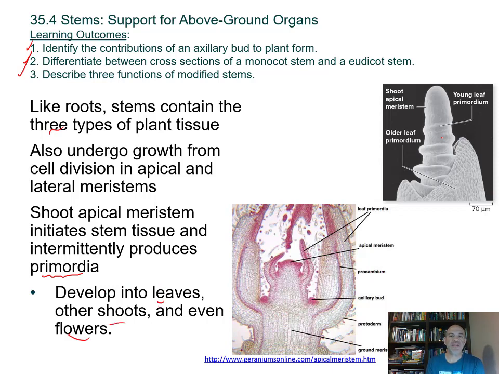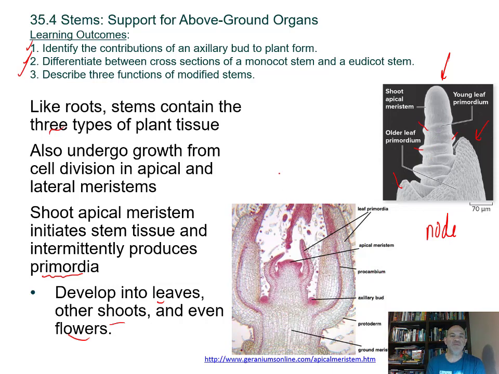And so looking on the right here, this is a scanning electron micrograph, and in there is supposed to be the cells that are the meristem cells. And then you can see a leaf primordia, older ones, and you can see younger ones starting to bud off, and they're doing so at these intervals. And we'll learn in a little bit that everywhere these primordia are rising are going to become what we call nodes along the stem.